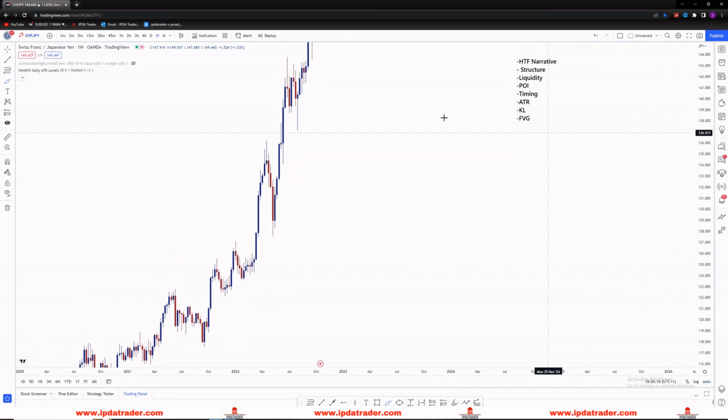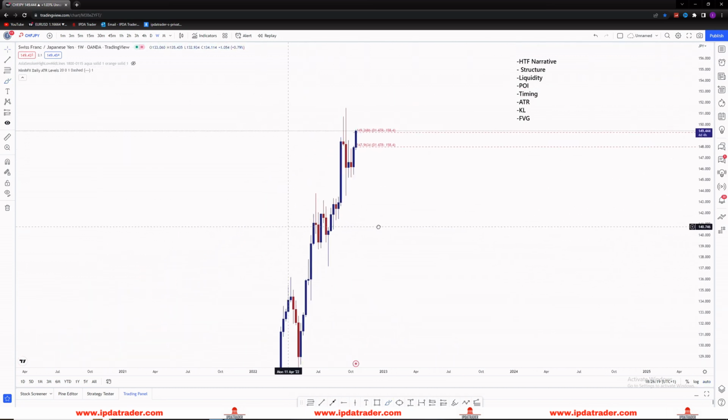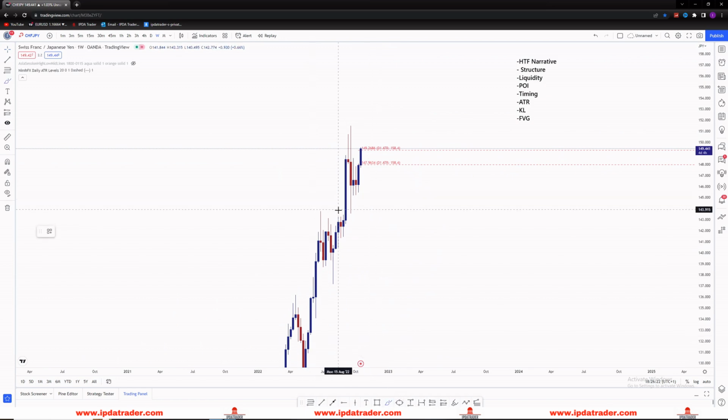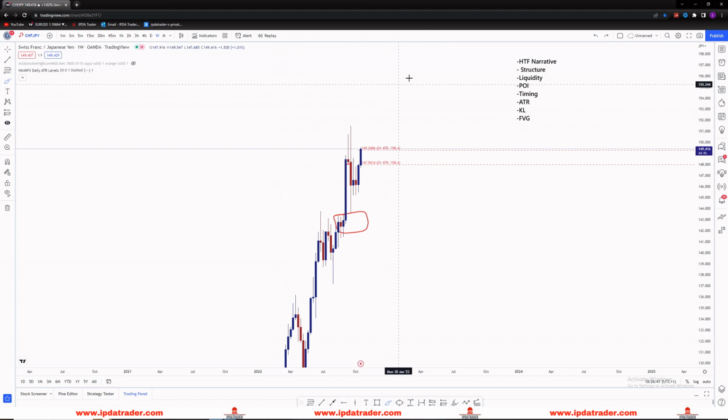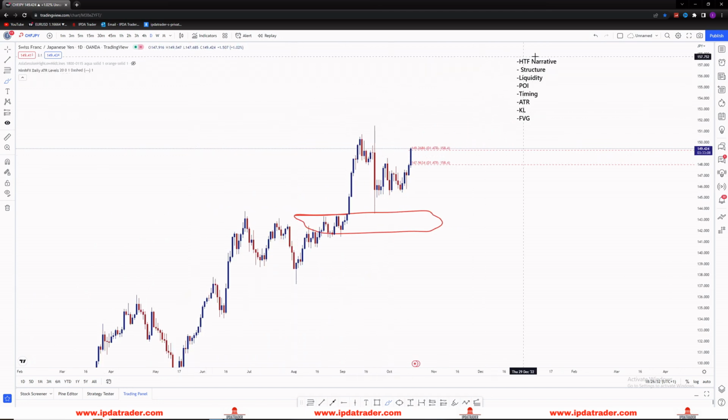Looking at this over here, the very first thing that I see, and that's relevant to me, is the fact that we've once again tapped this IFC structure right over there, filled the imbalance that was present with this big bearish candle, mitigated the IFC, pushed further up, approaching a potential rejection area, where more than likely we're going to find a block, which we could hit and potentially drop. Okay, that's just based on the weekly. I'm not going to do any drawings. I don't need it. This is just a little bit of the weekly perspective. As we zoom in and we start getting more information, things will become a lot easier.